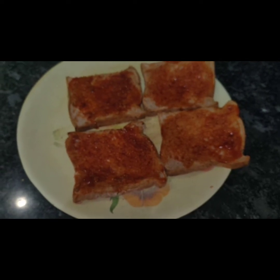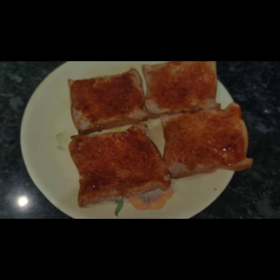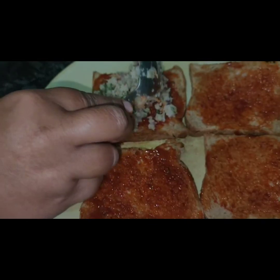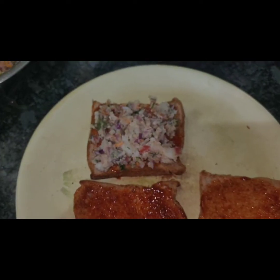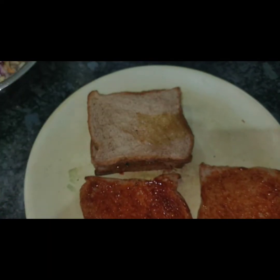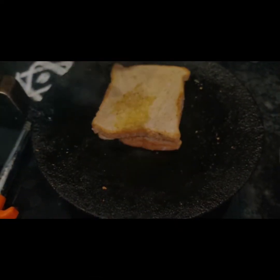Now with the toasted bread, add the Szechuan sauce or pizza sauce and coat it with the sauce. Now I rubbed it for 4 slices. 2 of them I rubbed with pizza sauce and another 2 of them I rubbed with the tomato ketchup. Now let's add the aloo stuffing for 1 bread. You can add the aloo stuffing as per your taste and as per your comfort.